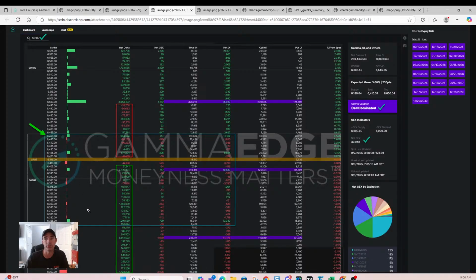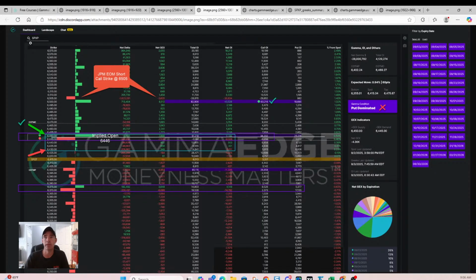To the downside, we're still call dominated. So again, pullback should be supportive unless we start seeing a significant erosion of this call structure below us. And then we have the transition down here at 63.20, key important area, obviously, to stay above for more supportive type action. Below, we'd get a little bit more negative and cautionary, and we see 6,300 would most likely be that next area that we could test down below. So that's it for the SPXA.